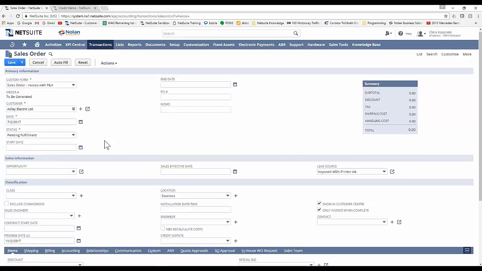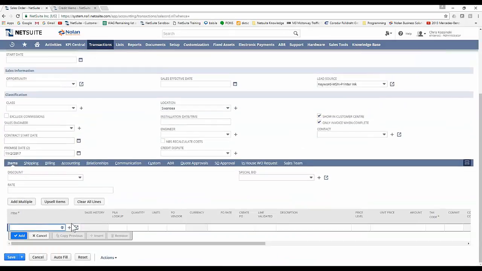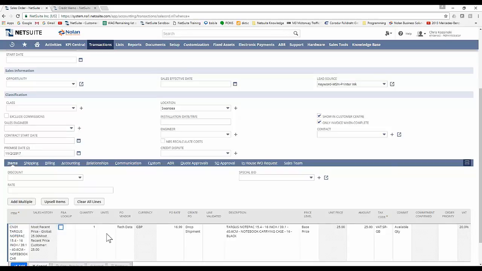We will approve the sales order straight away. The customer will be buying our laptop specs, and the amount of, let's say, 2.